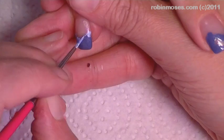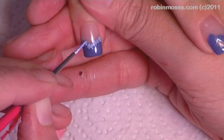Okay, like that. So one side is going to be the shirt and one side is going to be the pants. One side is going to be the girl. One side is going to be the boy.